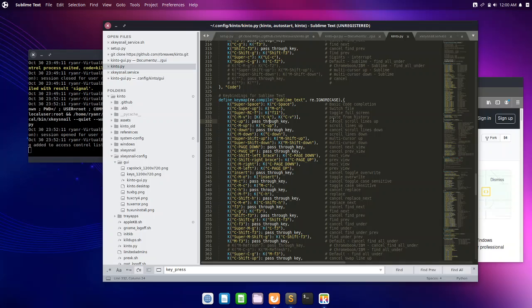Lenovos, they let you swap out the FN and the control key, and that's impressive that they let you do that on the BIOS level. A lot don't let you do that. I don't think I can even do that on my Mac, but yeah, Lenovos let you do it.